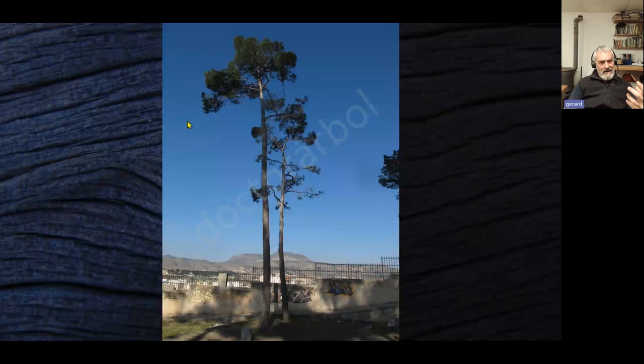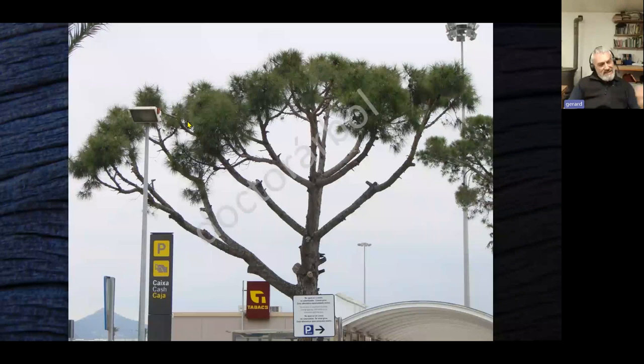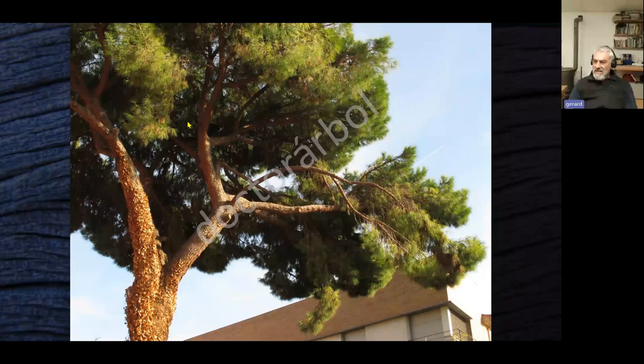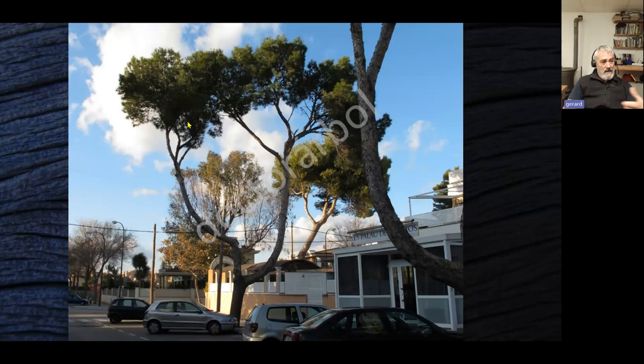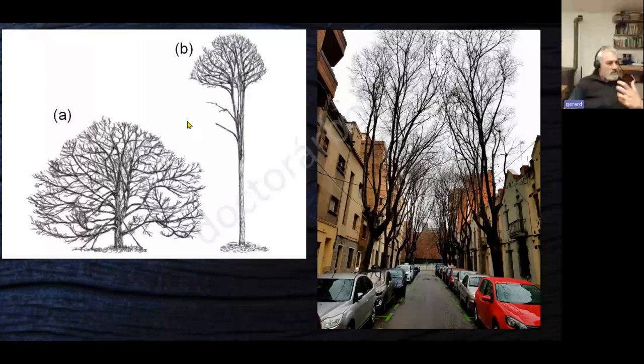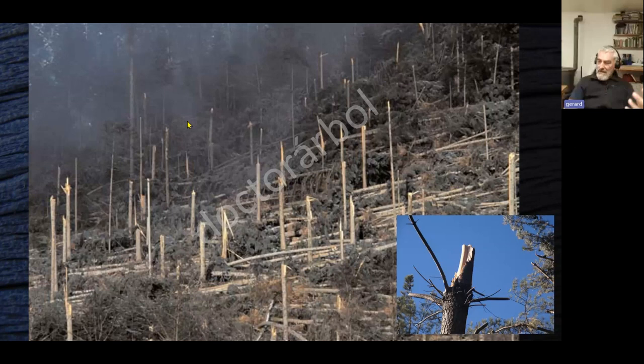This is a tropical tree. But when we make this kind of pruning, we produce slenderness in trees, and what we have later on is not really natural trees, where the diameter of the base of the branches doesn't increase because of the pruning, and we have a lot of breakages of trees just because we modify the slenderness of the branches through our pruning. These are trees that have a bad situation produced by pruning that, for some people, doesn't look unnatural, because they respect the top of the tree, etc. But these are really artificial trees that we produce by pruning. And these trees with a high level of slenderness have a big problem when the winds are so hard.